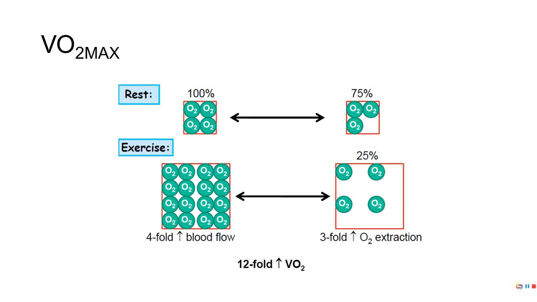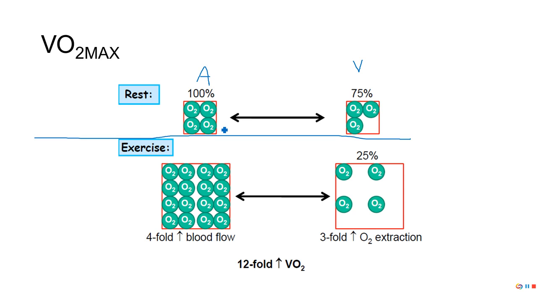Remember, when you breathe out, there is lots of oxygen in that air, and a big reason for that is because you're not using everything that you're bringing in. All right, I want you to look at this picture here. We're going to divide this in half, and so we've got rest and we've got exercise. You can think of this as the veins and this as the arteries. Just focus on the top half right now.